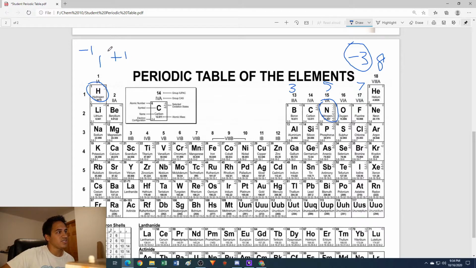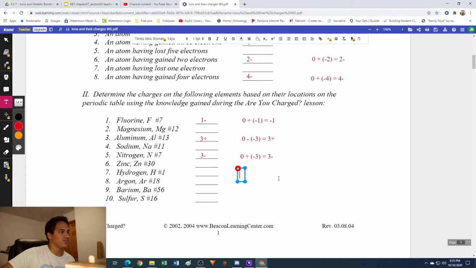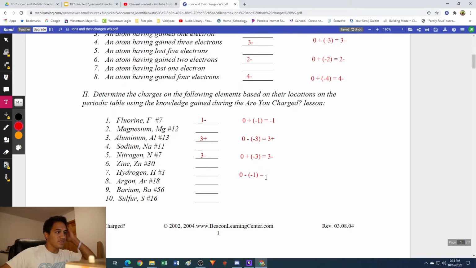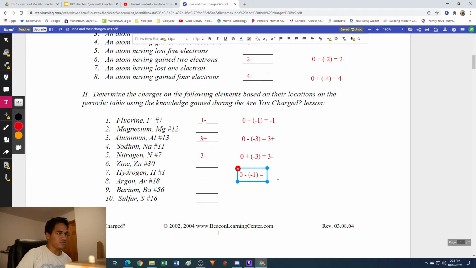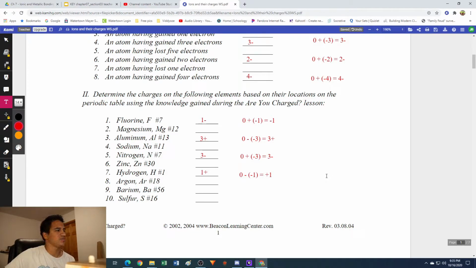And again, gain 1 as in we are adding an electron, not +1 and losing. Basically, since it's in column 1, it's more likely to lose 1 electron. So it will lose 1, which means that it will become +1 because we are losing negative particles. Okay, so hydrogen starts off at 0. We are losing -1. So 0 minus -1. Okay, that is going to give us a +1 as an answer. So +1 charge, which means that again, hydrogen will be 1 plus as an ion.